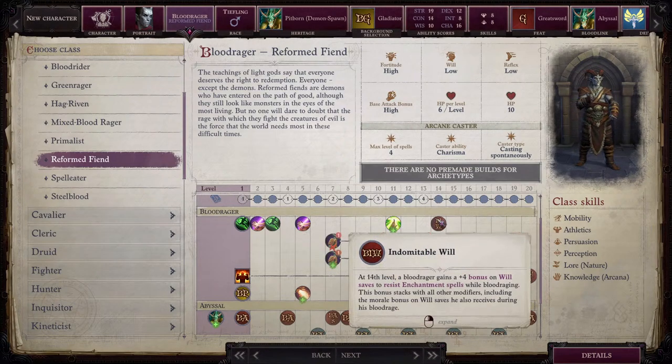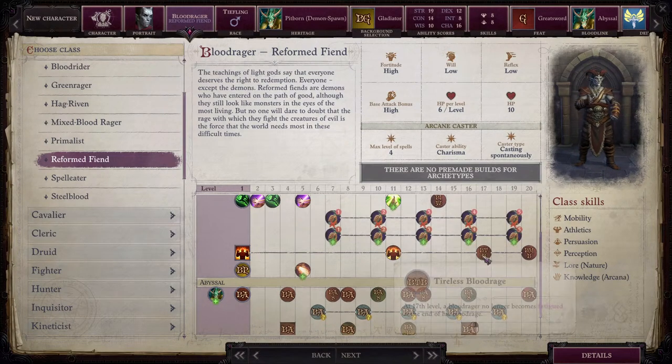Indomitable Will. At 14th level, a Blood Rager gains a plus 4 bonus on will saves to resist enchantment spells while Blood Raging. This bonus stacks with all of their modifiers, including the morale bonus on will saves he also receives during his Blood Rage. That's pretty cool. Tireless Blood Rage. At 17th level, a Blood Rager no longer becomes fatigued at the end of his Blood Rage.